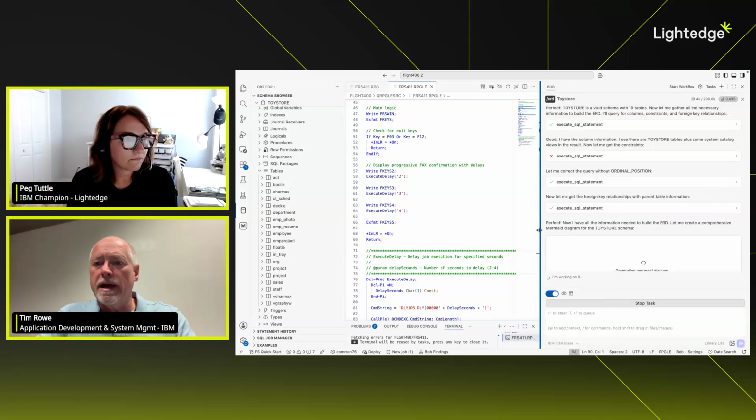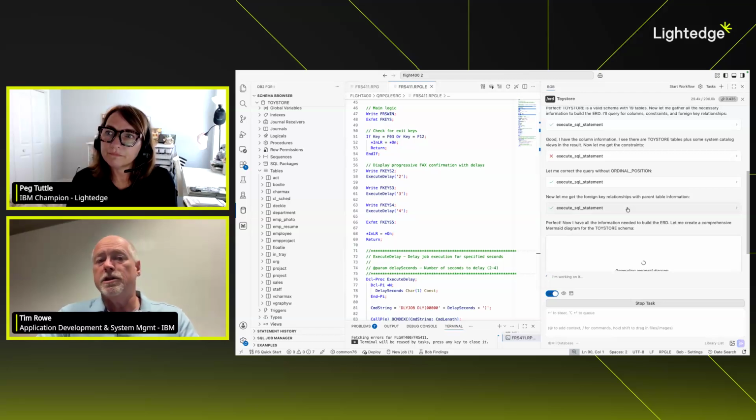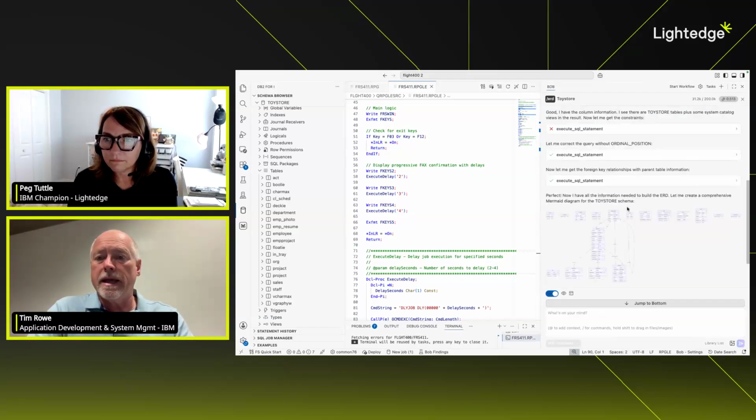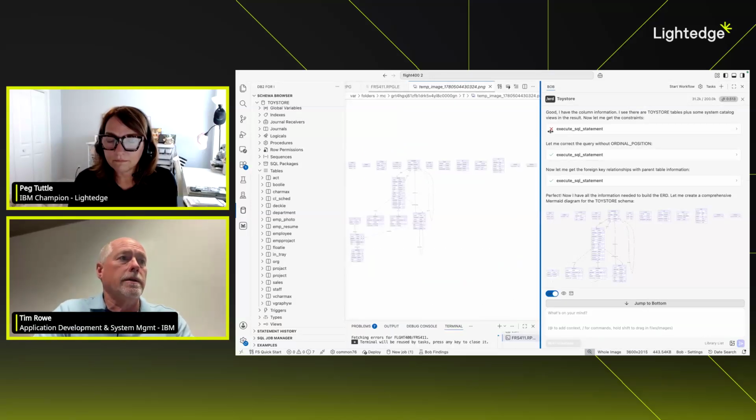Can you also explain the Bob coins? They are basically just like every LLM, it's usage based. The more stuff you send to the LLMs, to the back end, the more coins you're going to use. So there we go.